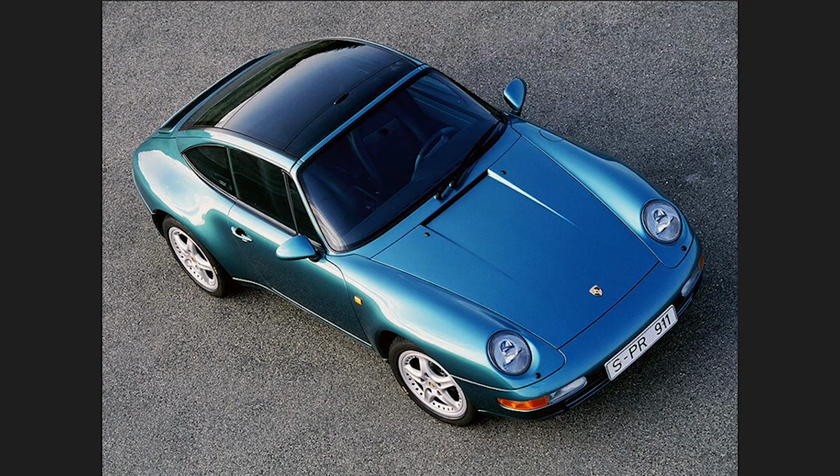This was, for me, what defined a 911. Most modern 911s essentially derive a lot of their styling from this one, the laid-back headlights. So I thought this was just a fabulous 911 at the time. Like I said, last of the air-cooled. And it's such a simple design for a 911. It's not a fussy design like some of the later ones became. So rear engine, rear wheel drive. Just nice and simple. No argument there.